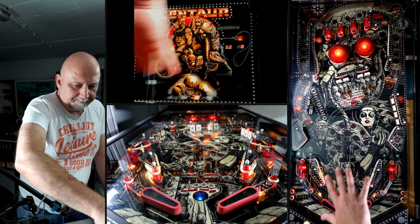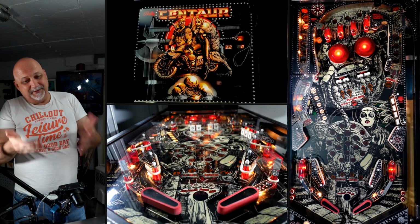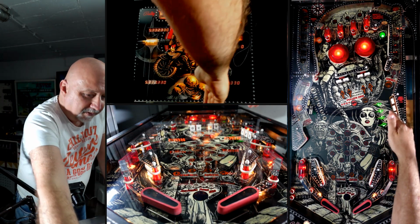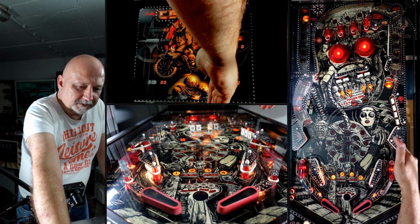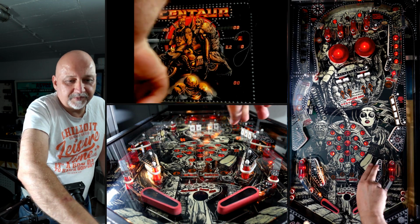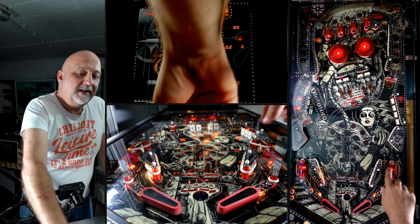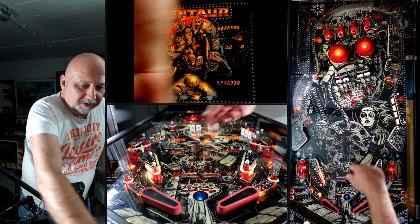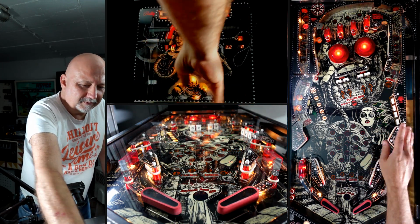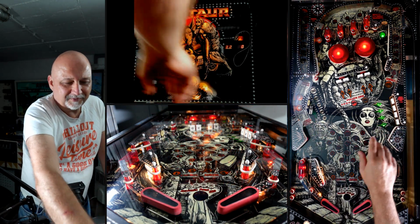Okay, going back to the 1, 2, 3, 4, which is actually already the sequence feature. If you have that one, then also release will be lit. If you hit the complete row of drop targets here, not only if you have them in sequence, the release will be lit, but also there's a bonus collect feature, which I will come to later on, also on the same shot. If you do not have them in order, because you just hit the three and you do not want to work on every target again, then you can hit this stand-up target here, and this one resets this target bank. So you can work on that again.